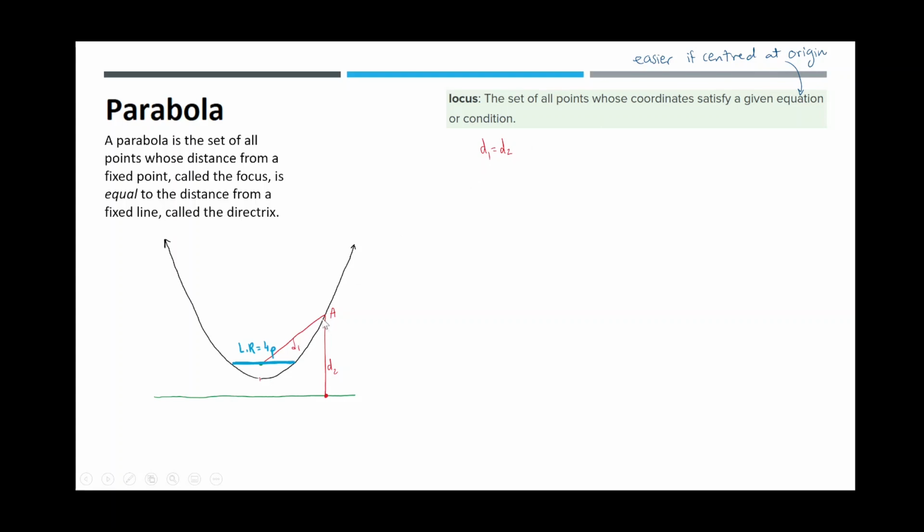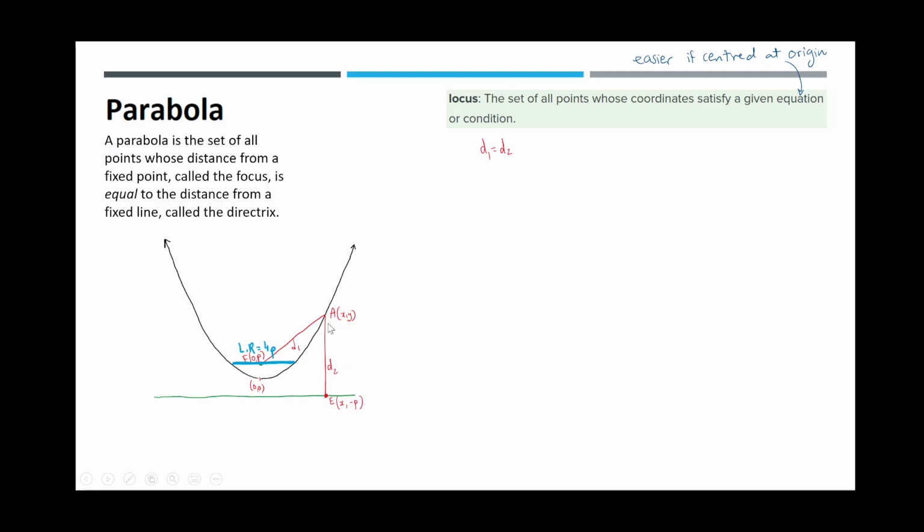We'll start with saying that for any random point on a parabola, the distances from the focal point to that point and from that point down to the directrix at 90 degrees are always going to be equal. So if we're centered with the vertex at the origin, and we go size p up towards the focus point and call this random point xy, then this point on the bottom would have to be x horizontally, right? Because it's right underneath point A, but it will be negative p down from the origin.